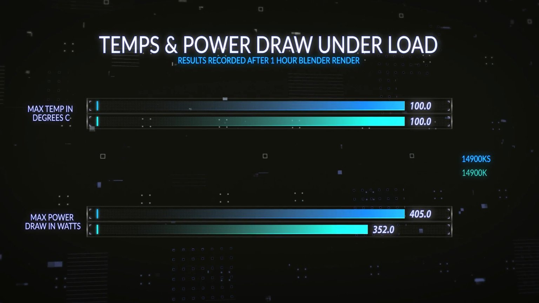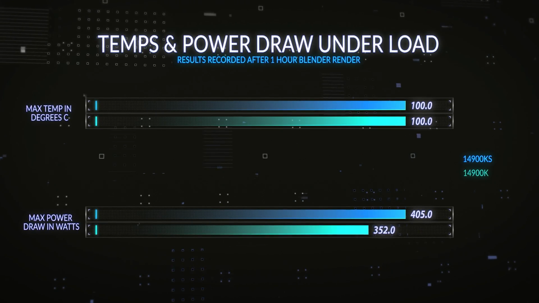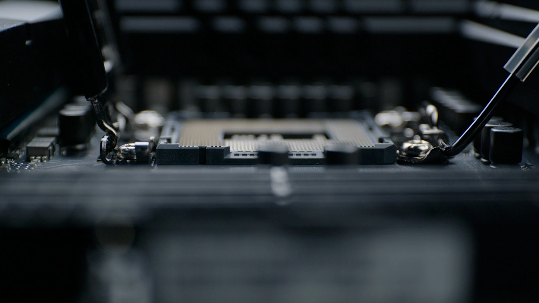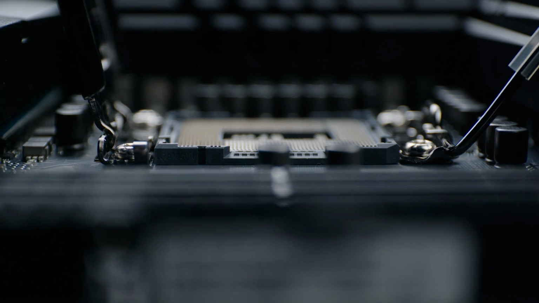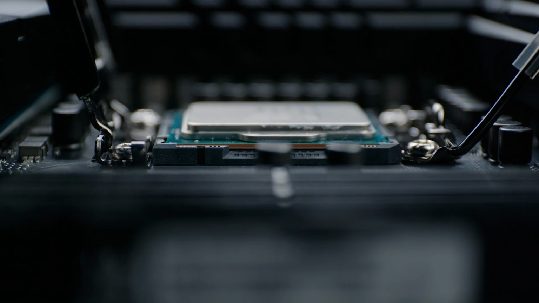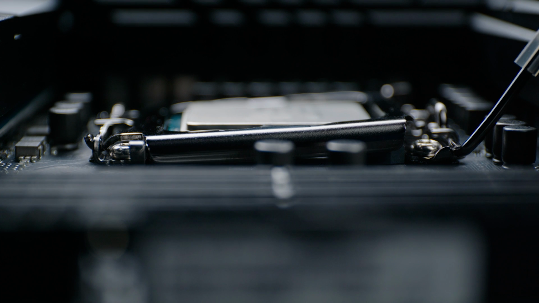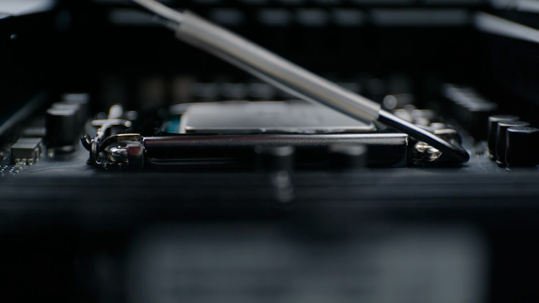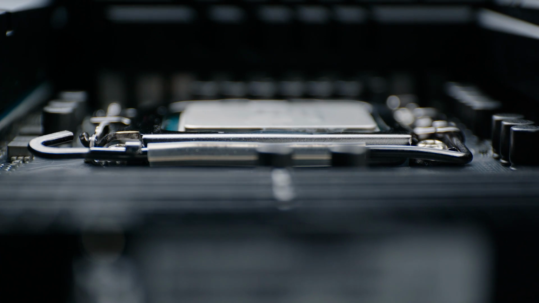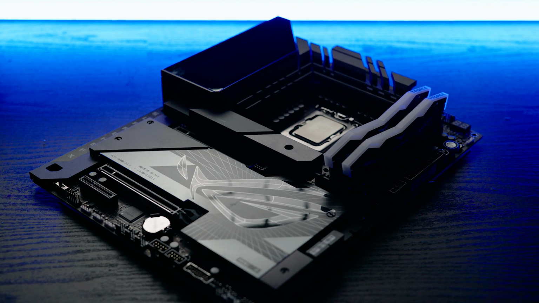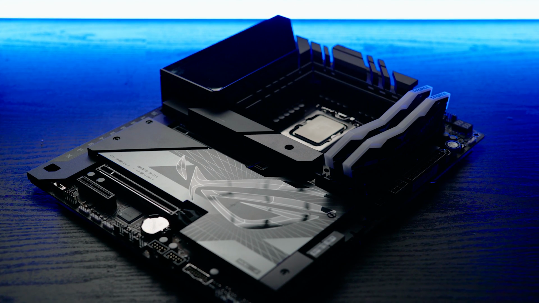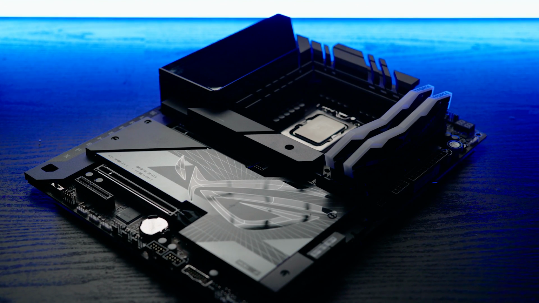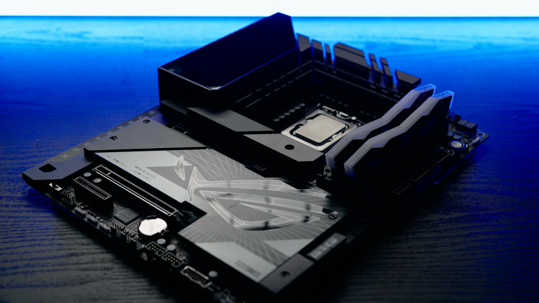Basically, obviously, this translates into you needing a better PSU and better cooling to keep the KS version cool and benefit from the extra frequency. Both of these CPUs can be installed in the same platform, so Z790 on a socket 1700 board. And I suggest that obviously if you are going to use the KS, that you update the BIOS on your motherboard in line with the KS voltage table to allow for the absolute maximum performance.